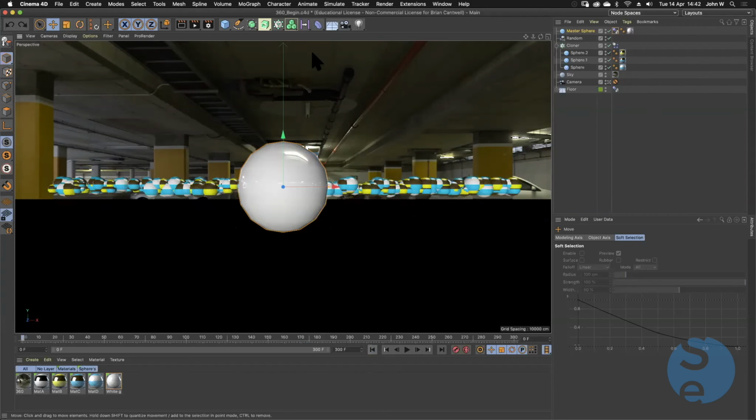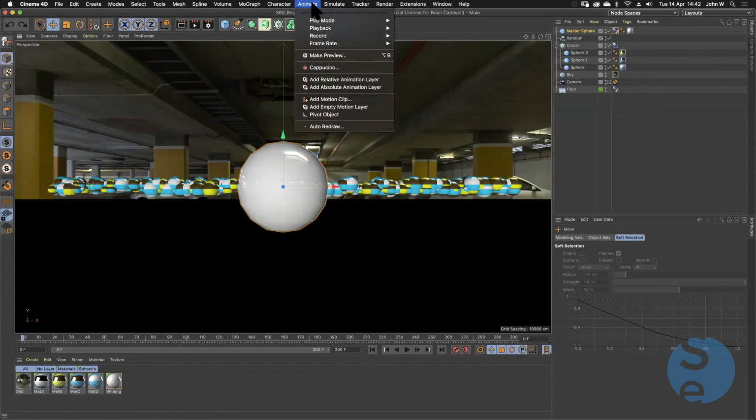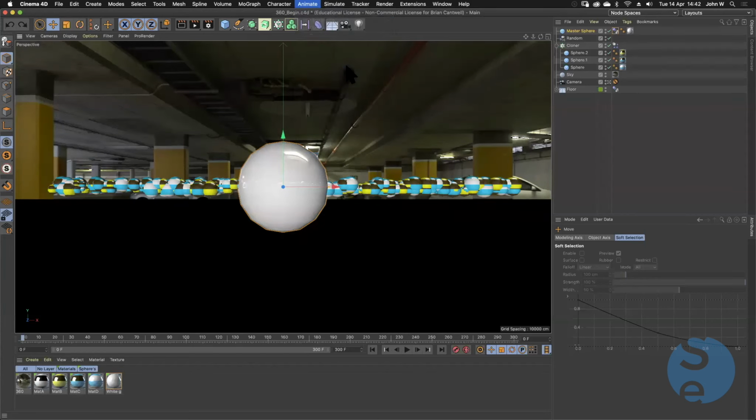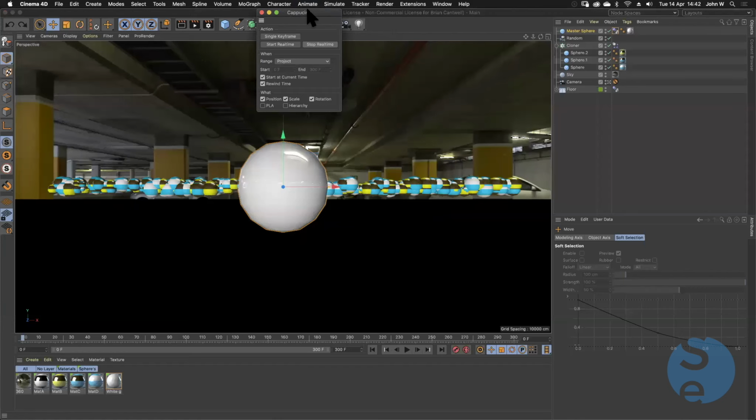Well, we have a tool built into Cinema 4D under the Animate menu called Cappuccino. And this is going to do a basic form of motion capture. So if I start recording and move the mouse, it's going to move the sphere in real time. It's going to record the movement I've got. If I've got a Wacom tablet, which I have, you often get a slightly smoother movement with that. And this is for After Effects users. This is very similar to Motion Sketch in After Effects. So we're going to do a similar thing.